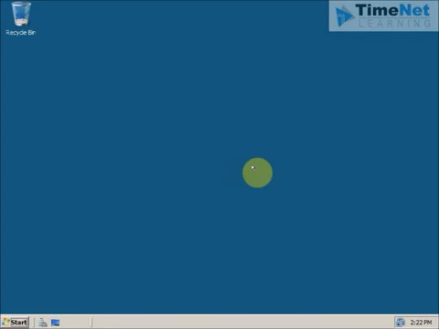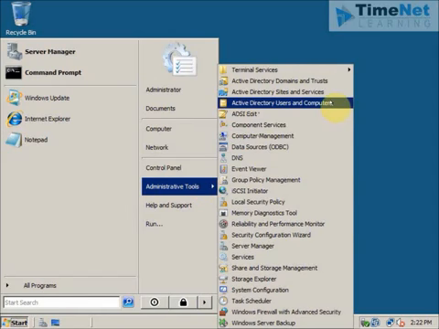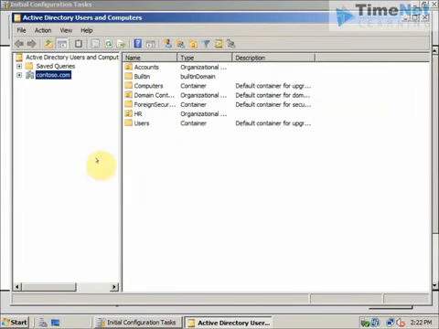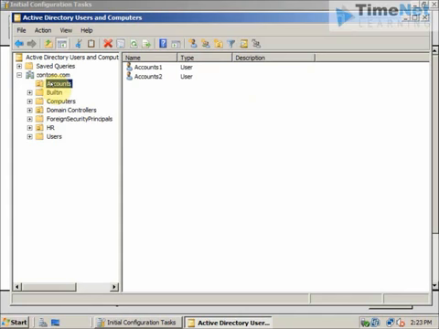Now I have the desktop of my DC, and I can check whether I have the users and OUs back from the backup. I can open up Users and Computers, and here you can see that I have the accounts OU back, that I have restored the users and accounts that I want, and everything is fine and running. So this is how you back up Active Directory and restore it using the wbadmin tool in Windows Server 2008.